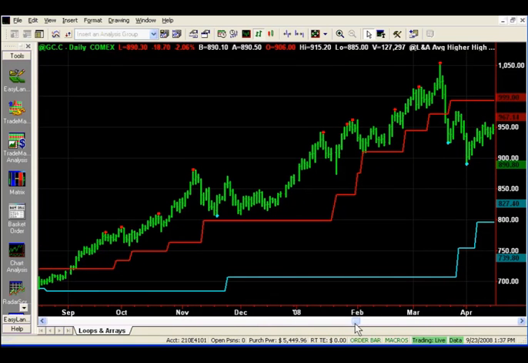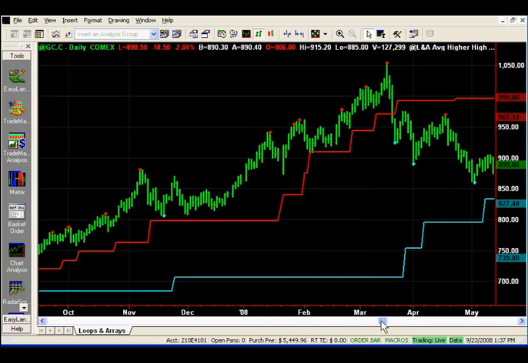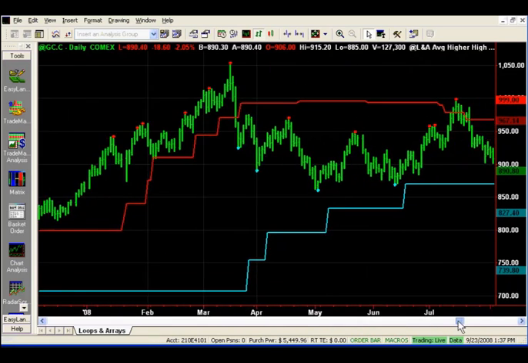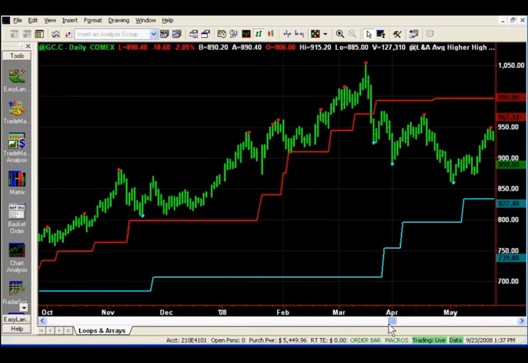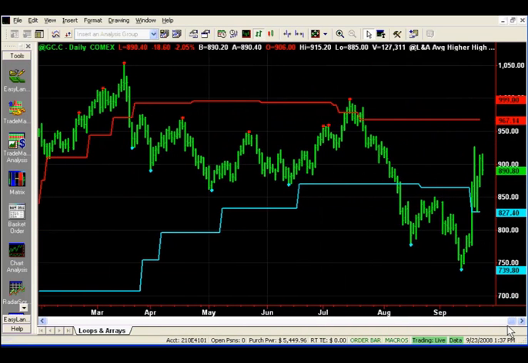This is a very similar concept, except that it is looking for higher highs and lower lows, and I'll show you that calculation. And basically what it does here is it looks at the last 5 highest highs and the last 5 lowest lows, and it averages them and gives me my support and resistance levels. So it's not looking at all of them in the chart, it's just looking at the last 5.